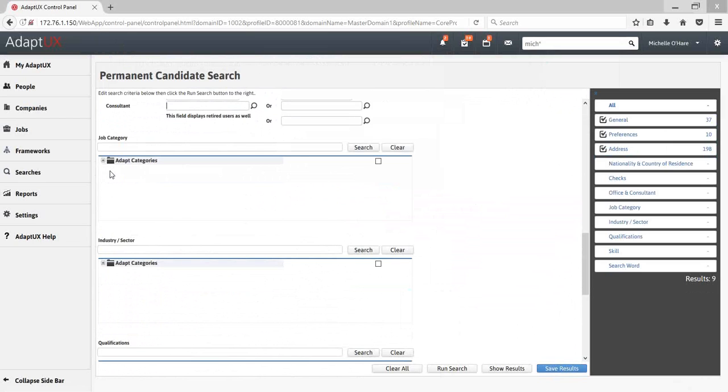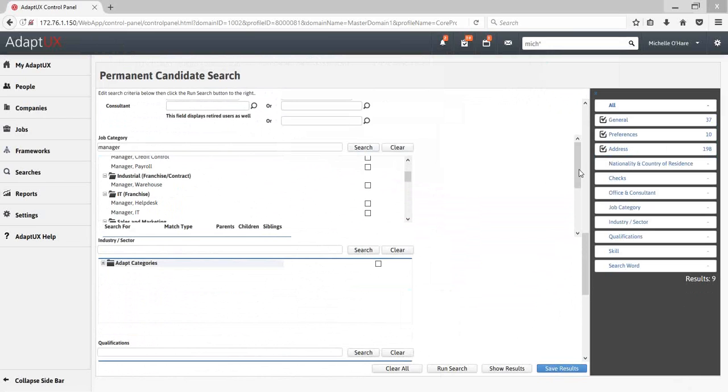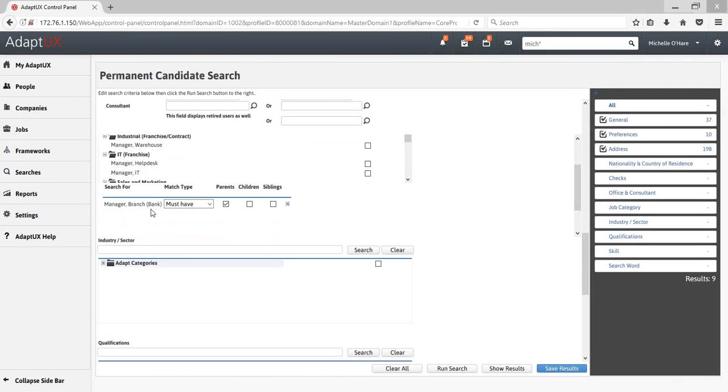Other things you'd expect to see in here would be things like job roles. So in job categories, you might want to see what type of job they've done before. So we might want to go and find, say, somebody that's worked as a manager. So I could put manager up here, and it might be a specific type of manager. Can't type today. And then clicking on search here, that will bring back anything that's got the word manager in. So if I wanted a branch manager, I would then tick on that little box there. And you can see now, if I scroll down, I'm searching for a branch manager. We'll ignore this little bit for now. I'll come back to that in a second. So then you could go and run your search on branch managers.